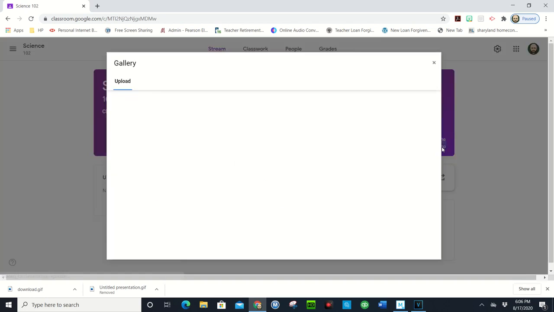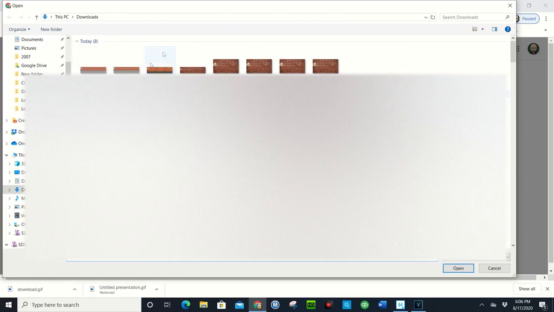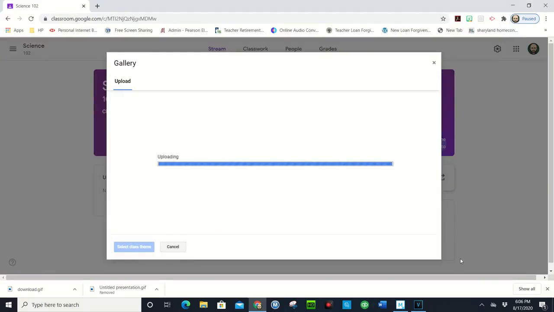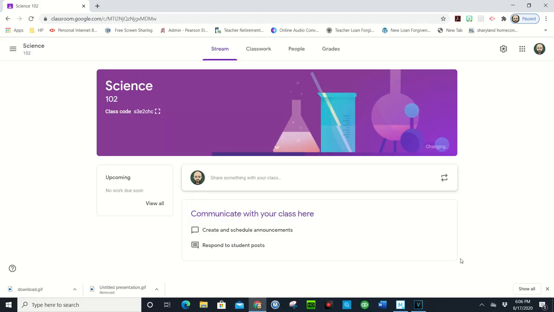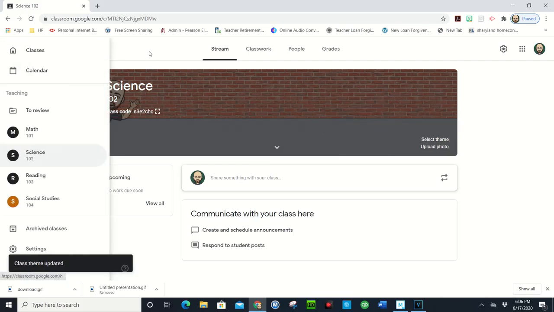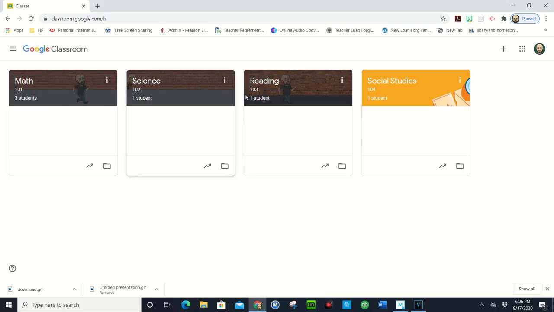Now you can make different ones for different classrooms, but let's just show you how you can upload it with the other one, with the Creator Studio one. Do the same process, go to downloads. This was a Creator Studio one. You upload it, it's changing, and it does the same thing. And now when your students log into your class, this is a banner they'll see. And if you go to your other classrooms, you have all these different banners. This is one that I created a little while ago. But that's as simple as that.